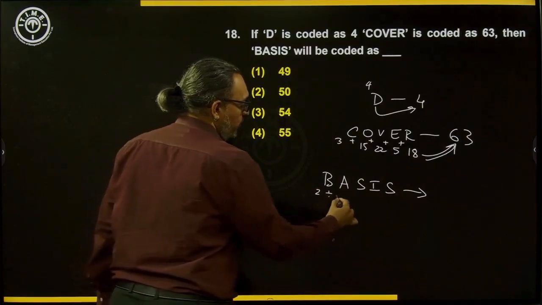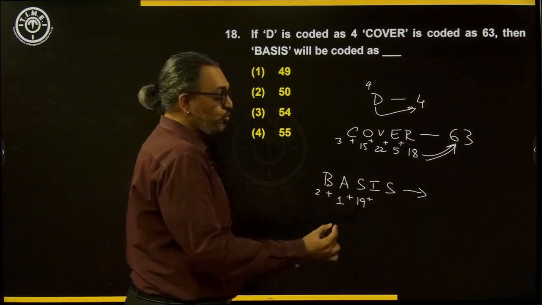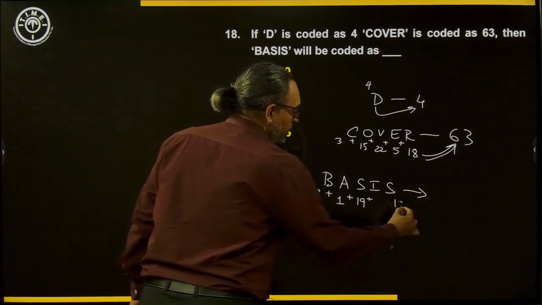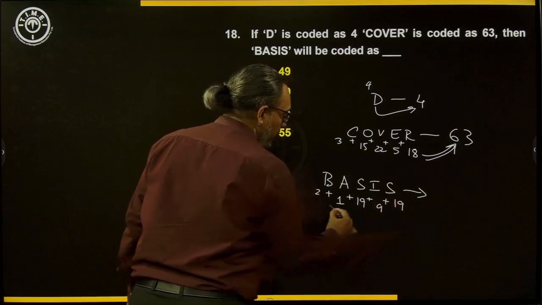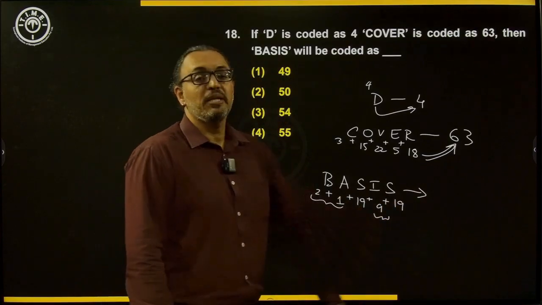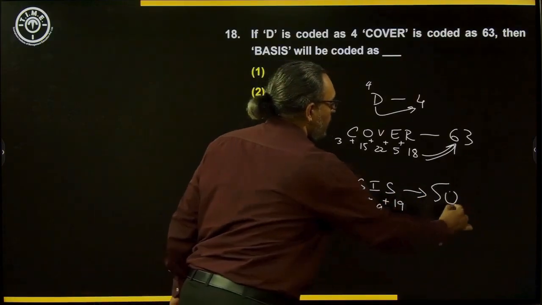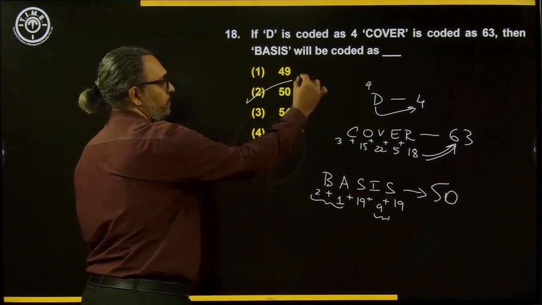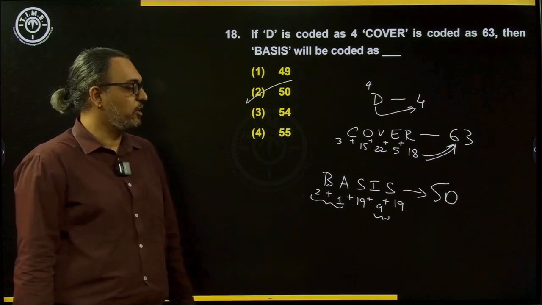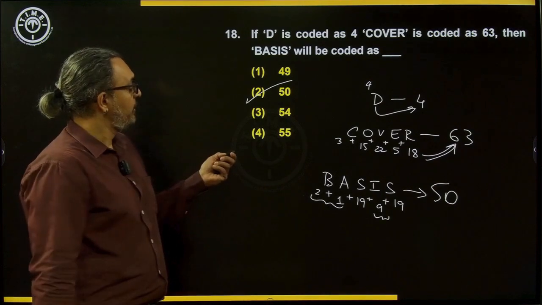So 2 plus 1, 3 plus 19, 22, or you can say this is 19, no? So we can add 2 plus 1, 3, 3 plus 9, 12. Then we have 19 plus 19, 38. 38 plus 12, you get 50. And that's available in choice 2. 50. Correct? Sum of the place values is the logic. Okay?